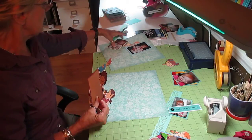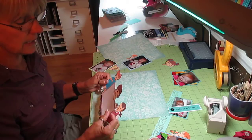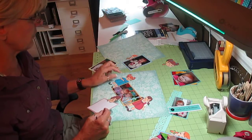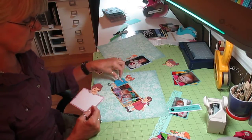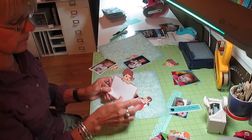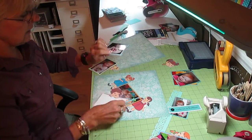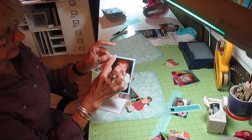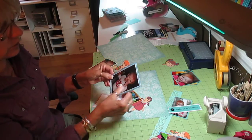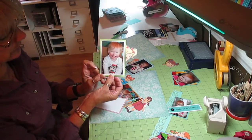I found out that on this vintage little girl Google search, they had a Shutterfly watermark running through the center of them. So when I did my Silhouette Cameo I had to manipulate my pieces to cover that up. On this particular one, they all came in frames, and where it said Shutterfly I just made a rectangle and posted it over the box, then printed it all out as one solid piece.